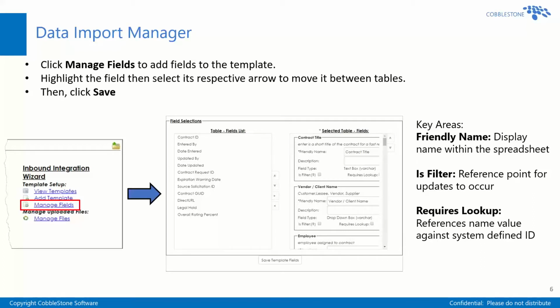There are some key notes here, however. The first is that the order of our fields is incredibly important. This works very much like an ad hoc report, in that the fields, as they're selected on the right-hand side from top to bottom, are the fields as they're going to display from left to right in our importing template. And we do not ever want to move around the columns, the fields, from one column to another. They must, absolutely must, stay in the same order as they display on the screen and they display on the .csv template. If you move it in one place, make sure you move it in the other and that they match 100%.